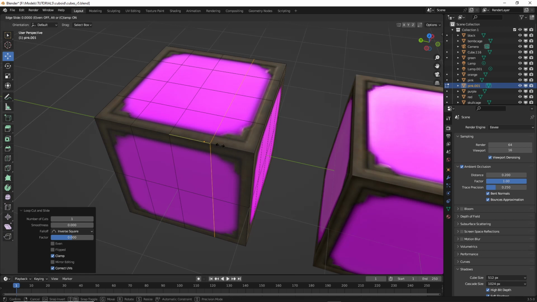So double tap G key, hold control, snap to the grid, and it's still doing it.